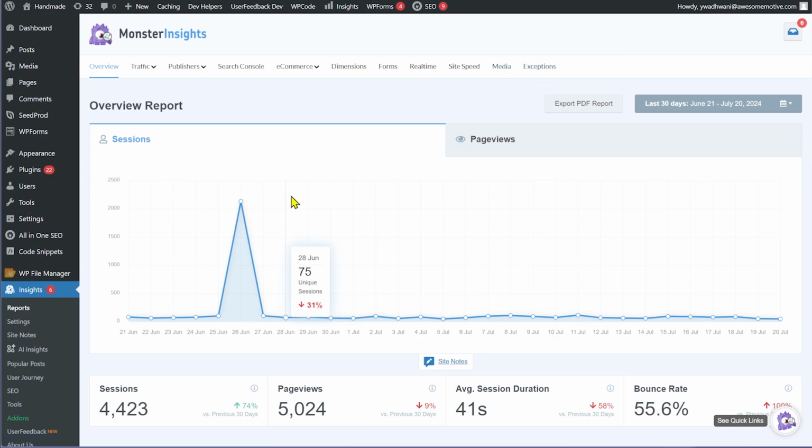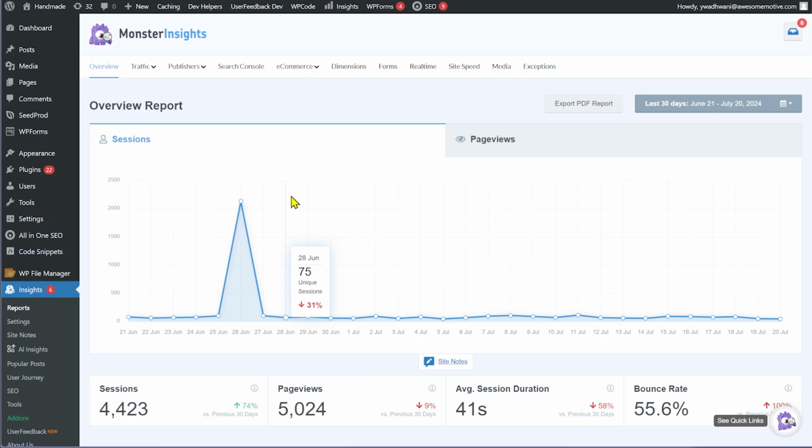So the basic idea here is that Monster Insights can give you a lot of insights about what's happening on your website. And once you configure the right add-ons for the data you want, Monster Insights makes it absolutely easy to configure the technical details on your site. You don't have to worry about how do I enter the code, how do I configure it, how do I transfer data to Google Analytics. Monster Insights just makes it a one-click solution for add-ons, for exceptions, for features. Everything is very simple to set up. And once you do it, then the data starts collecting on your site. It gets transferred to Google Analytics as well.